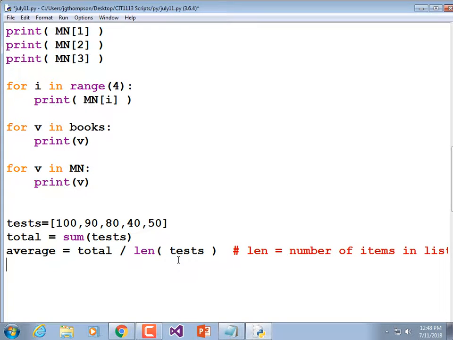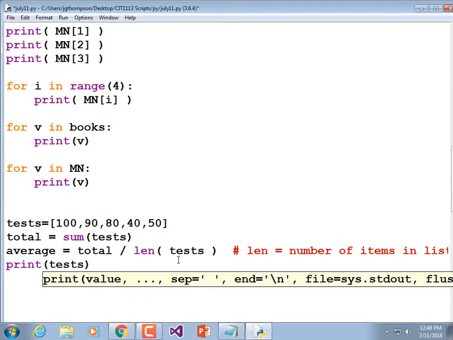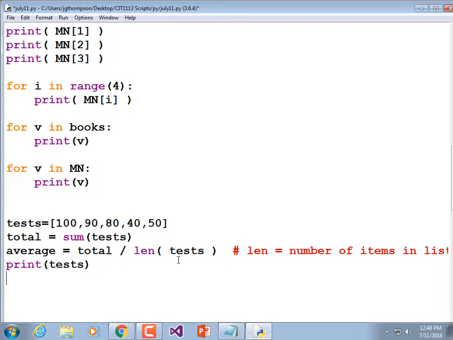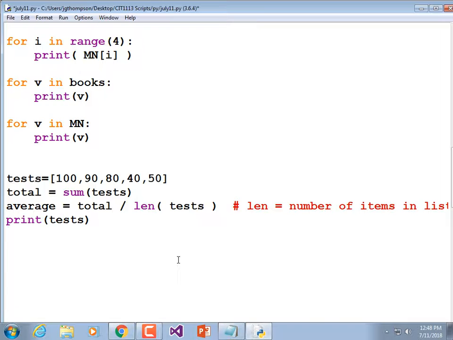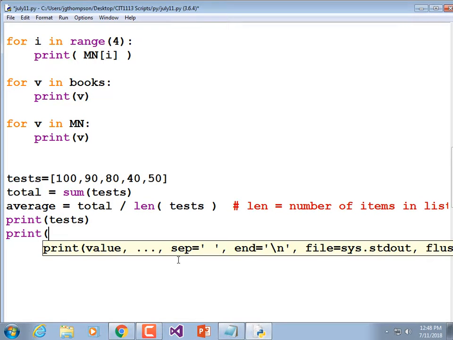So let's print our test scores out, print tests, and then let's print the total. And we're going to do it using that newfangled funky formatting syntax. Print total equals, and then a pair of curly braces, and maybe some spaces, average equals, and then another pair of curly braces.